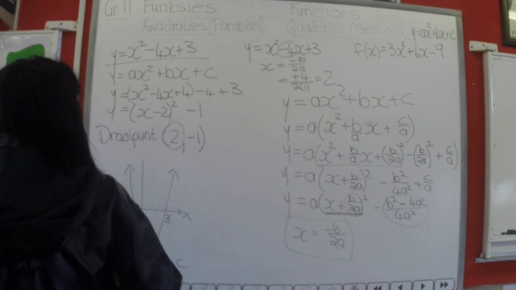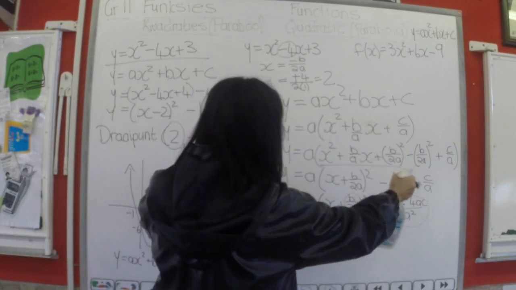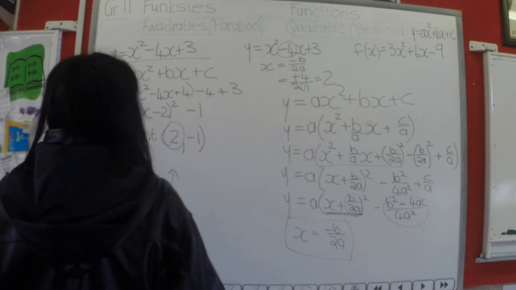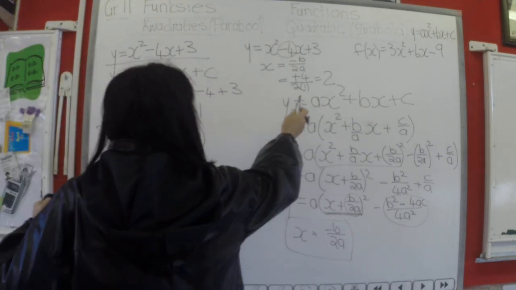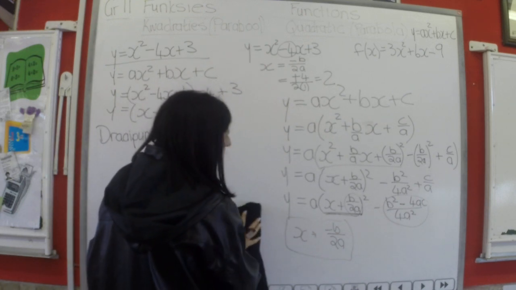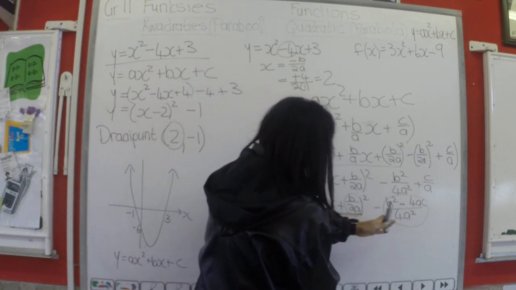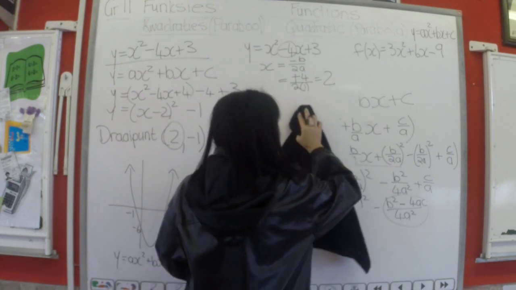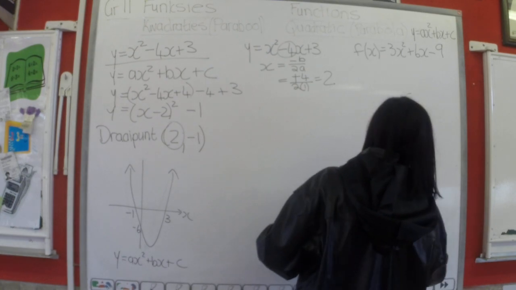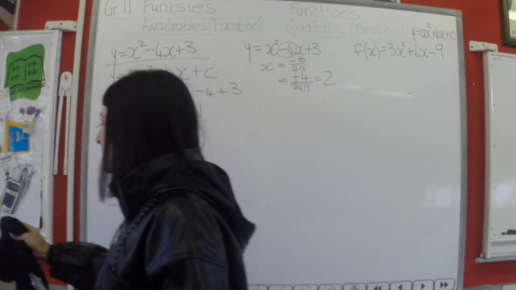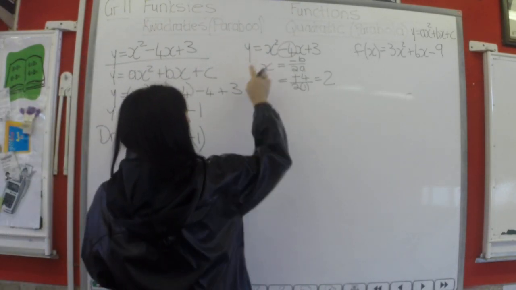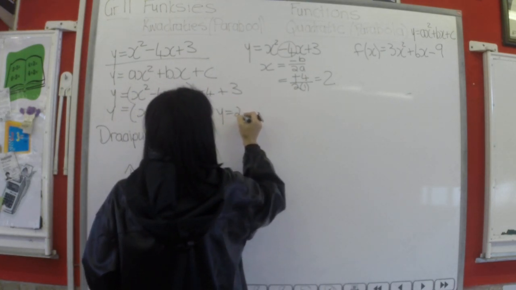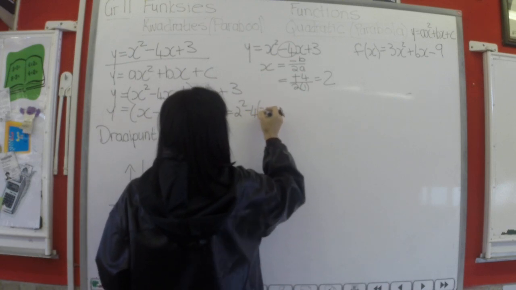I'm simply substituting this value 2 into my original equation. So ek kan dood eenvoudig 2 in my oorspronklike vergelyking gaan insit, of ek kan daai formule gebruik as ek wil, want dis moeiliker. So let's just simply substitute it into that equation. So as ons gaan sê 2, we substitute that, it's y equals 2 squared minus 4 times 2 plus 3.